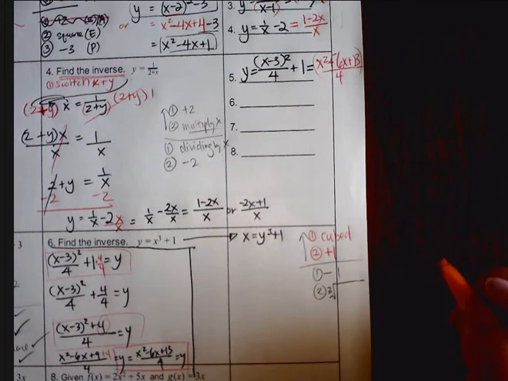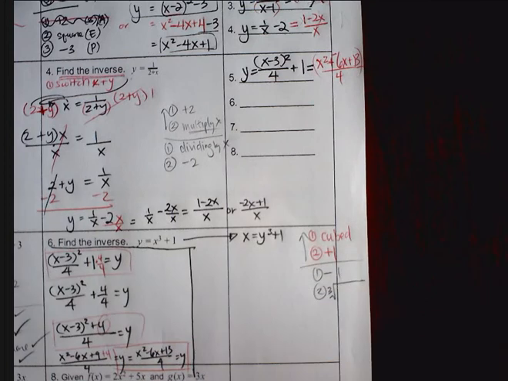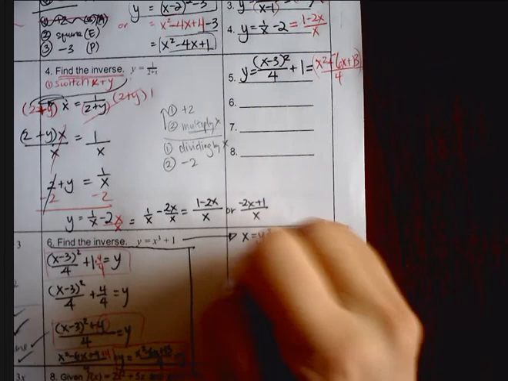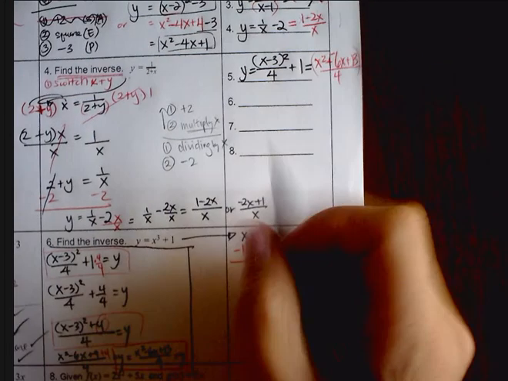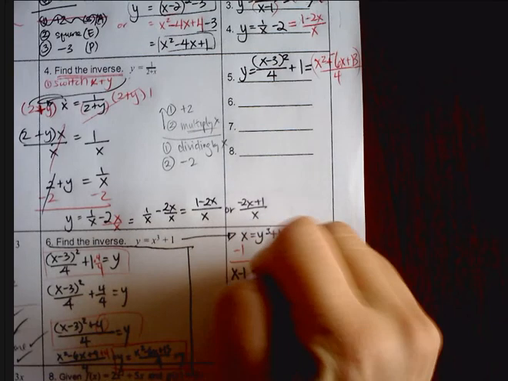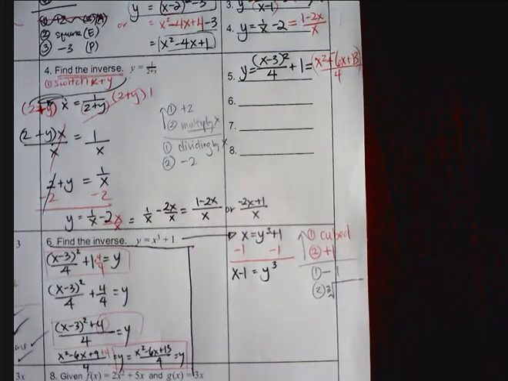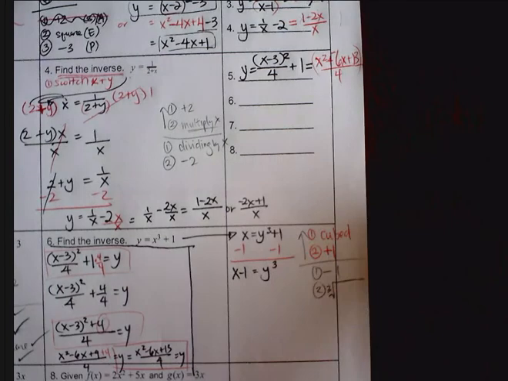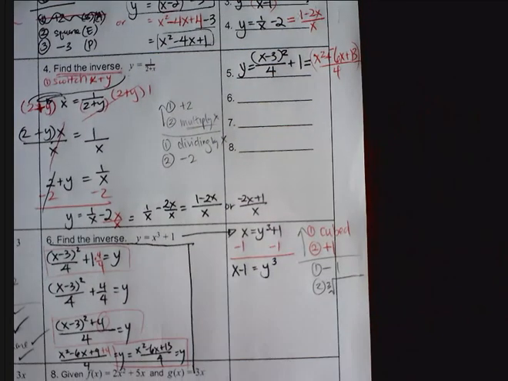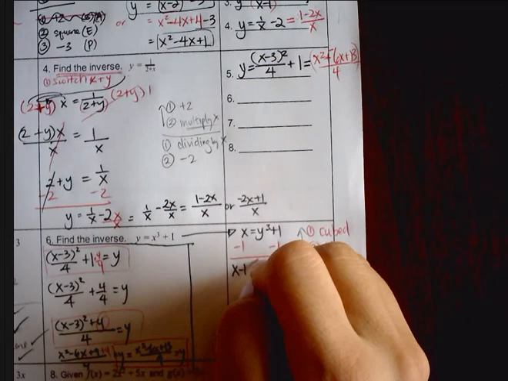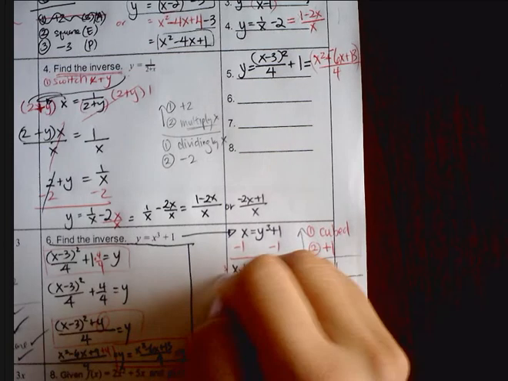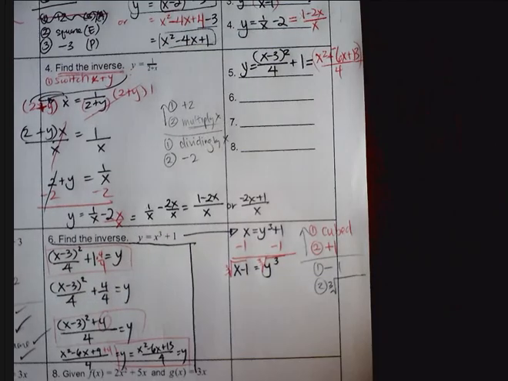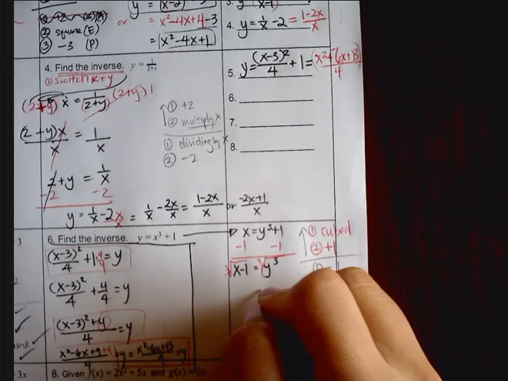Now I want to get y by itself. That pesky 1 went away. But now we need to cube root the cube, because that's the inverse of cubing. And so now the cube root of y cubed is y, of course. And now I have the cube root of x minus 1. And x minus 1 is not a perfect cube, so I cannot take it out. And so there's my answer.